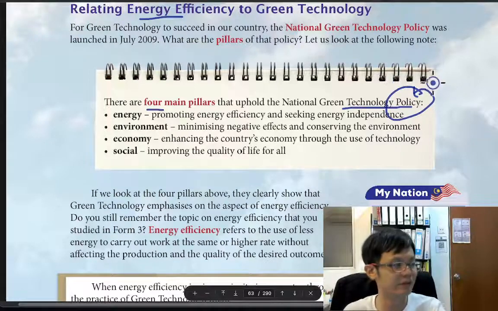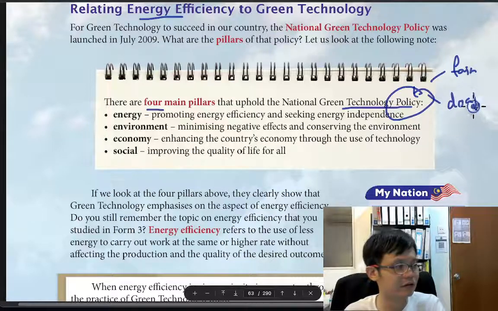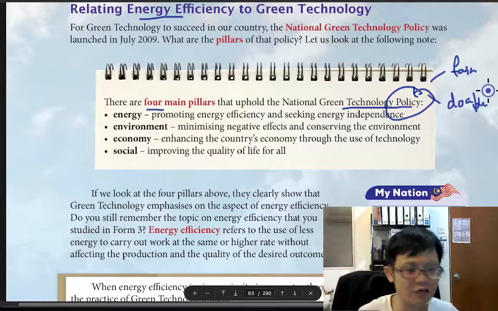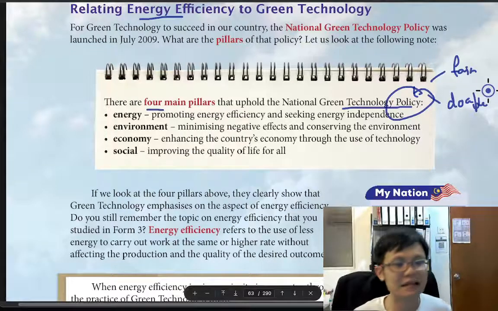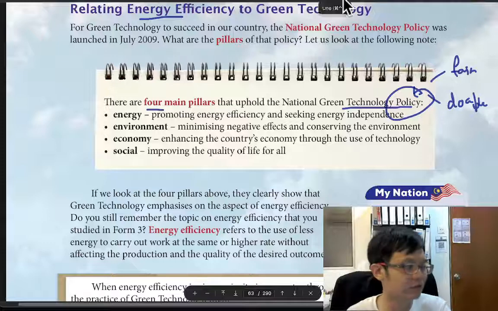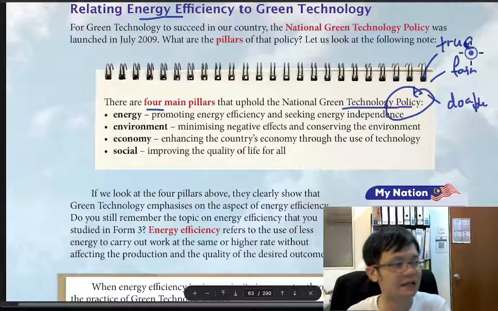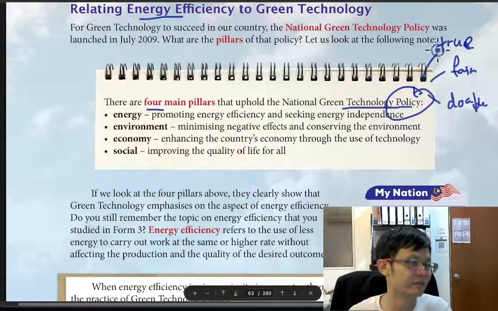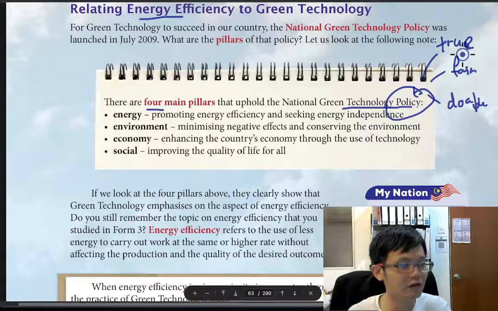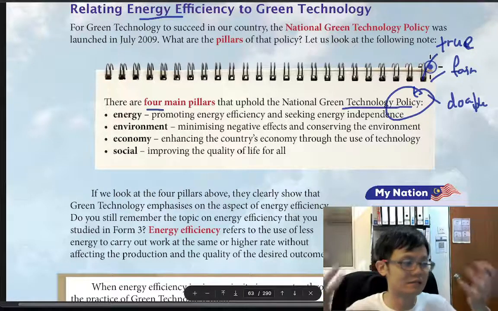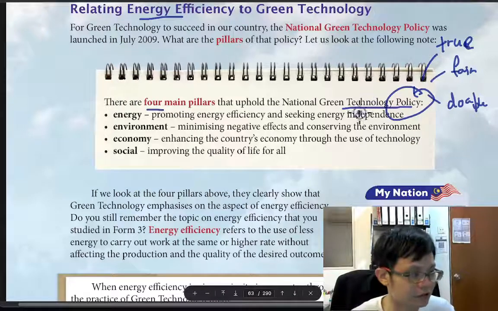And policy must be very fair, and policy must be doable. You cannot make a policy that everyone cannot follow. Like if you make an SOP but everyone doesn't like the SOP, then it defeats the purpose. And it must be true and accurate. You cannot play around. If not, you are making a wrong policy, and people will get angry. People follow but it's no use because it doesn't achieve the objective. So it's a very long topic in policy, but this is something.